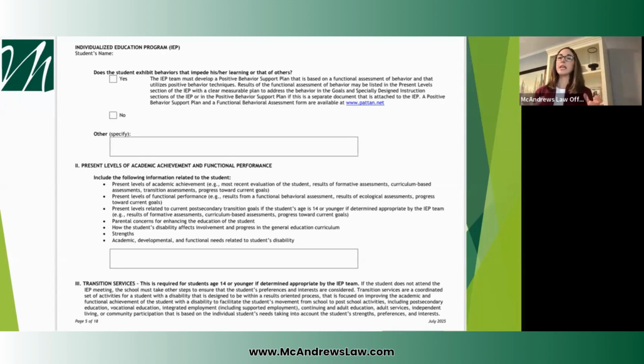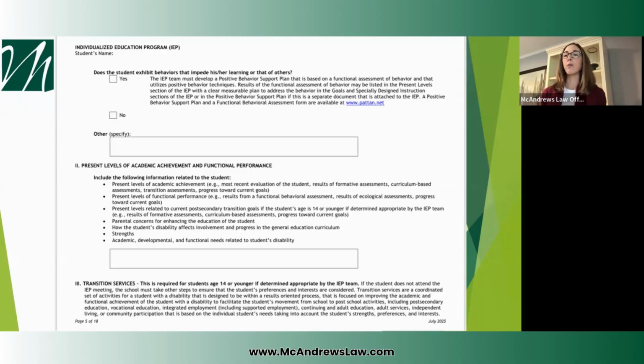This is one of those key areas to review and make sure you ask yourself the question, does this sound like my child? If you're reviewing and your number one concern for your child is their inability to organize their materials, and you're reviewing the needs and organization is not on there, that might be a clue that you and the school team are not quite on the same page about what the needs are.